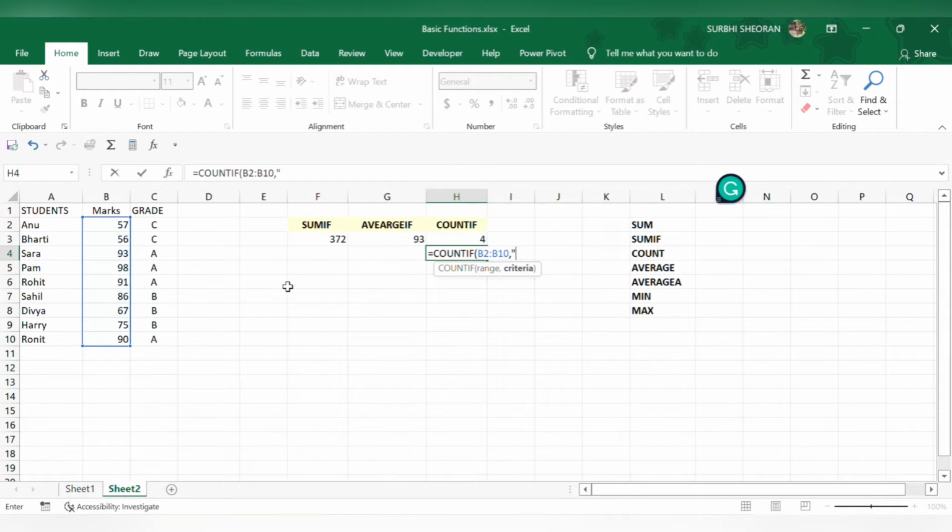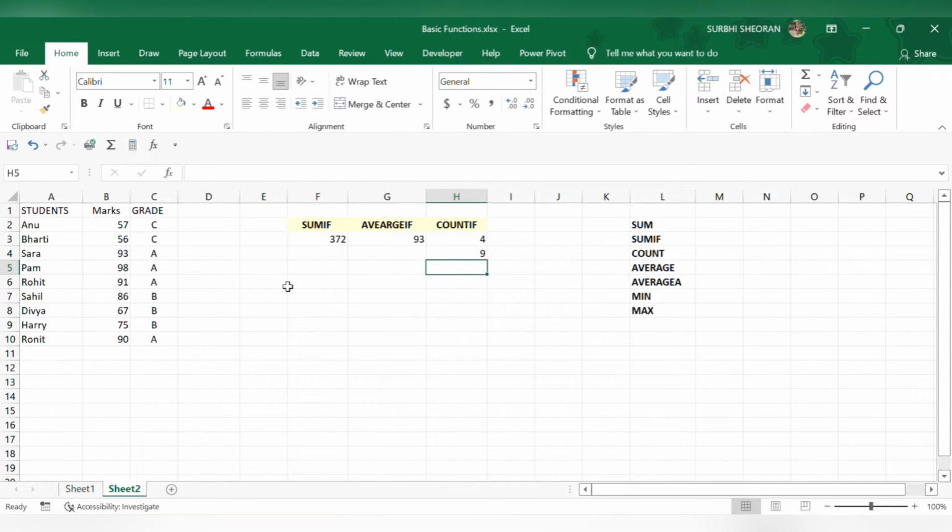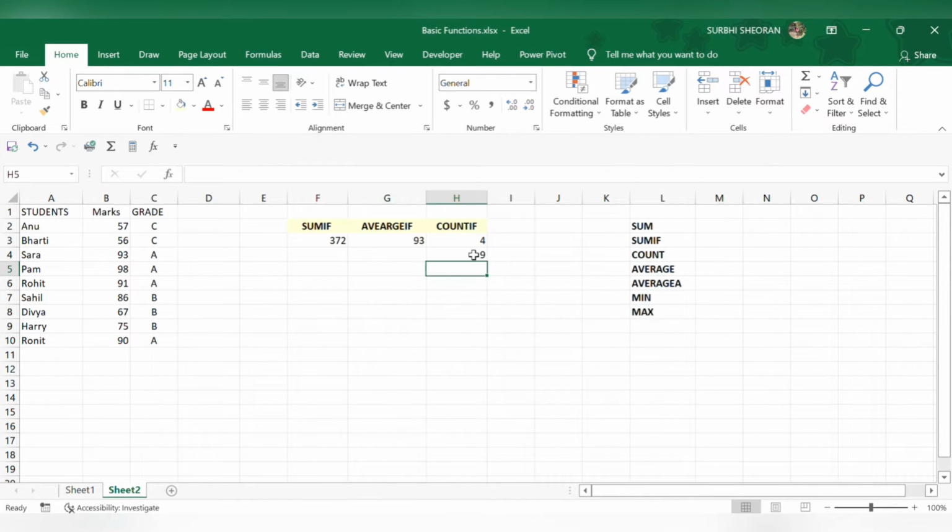Now I want to see all those students who have obtained marks greater than 50. So let's see, greater than 50, and I'm closing the bracket. So here 9 students obtained marks greater than 50. Almost everyone, because there is no record of less than 50.